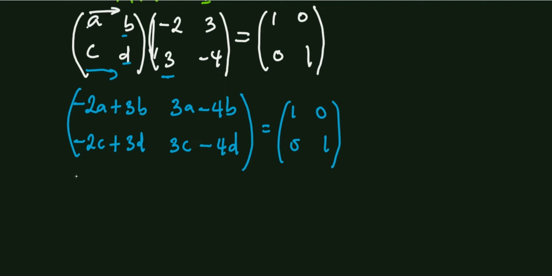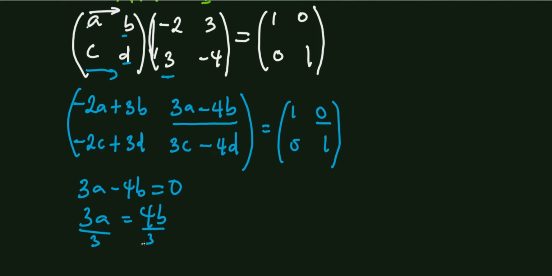Okay, but for you to be able to do this, please make sure that for the equality of a matrix, the entries are equal. So 3A minus 4B is equal to 0. You first do the ones that equate to 0, please. So it's easier for us that way. So we get our A to be equal to 4B over 3.